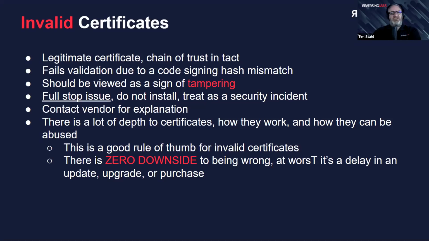You can't be so concerned that it could be this, it could be that. No, you have to just assume it's bad and treat it that way until someone proves to you it's not, right? And this is the piece that's so important about software risk assessments and doing TPRM. It doesn't matter if you're wrong, right? There's no way that it hurts you to hold this back for a couple of weeks until you get an answer from a vendor, or wait to see, like 3CX, right?